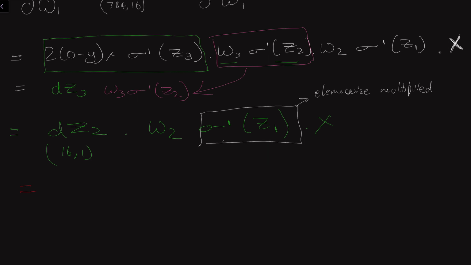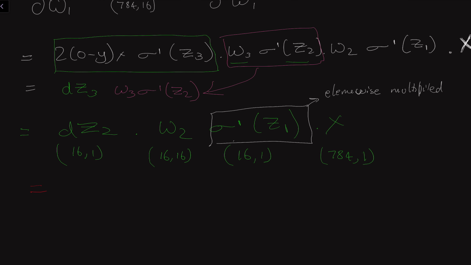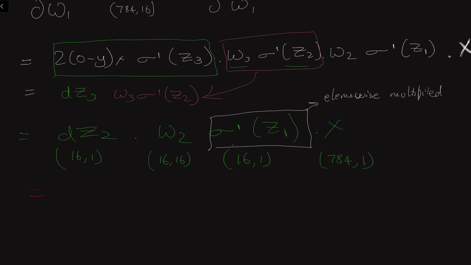All right, what is W2? Weights of W2 are 16 comma 16. And what about Z1? How does Z1 look? Same as A1, so 16 comma 1. Well, how does X look? X is our input, and we're gonna put 1 because we have derived everything using just one example, okay? Usually it will be N, the number of samples. It'll be the number of images fed to the network, okay? I've taken it as 1, but it will usually be N, and that would change different things, but we can take 1. It's fine. It'll still give us the same calculation. Instead of 1, it'll be an N, so other terms will have N in them, and we'll be able to do the dot product. Okay, for now, let's do this.